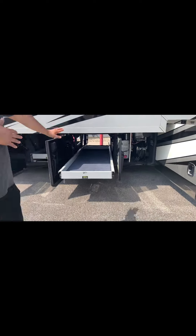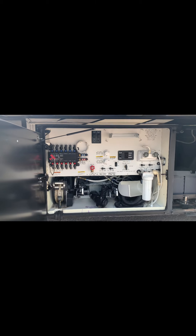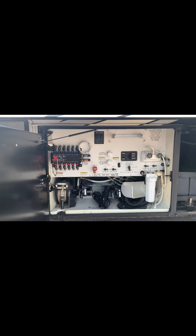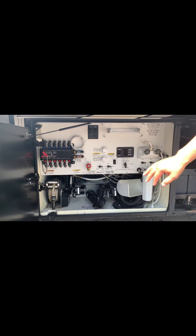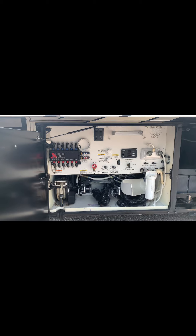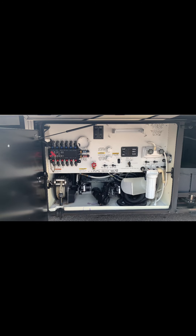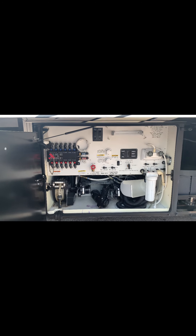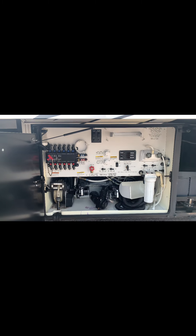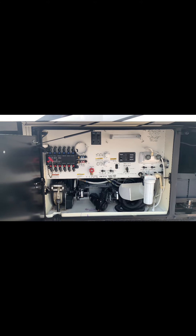It does have a power cord reel and a big inverter there. The next bay over is our wet bay — a lot of things going on here. Up in the top left corner, that's going to be the water manifold, something you typically see in a residential home. If you have a leak in a motor home, typically you have to shut the water off to the entire coach. But with the water manifold on the King Air, you can just isolate the problem and continue to use the rest of the plumbing. You've got a hot water tap there, which is really nice if you've got a mobile pressure sprayer. You've got a macerator system — you can choose either a manual dump or the macerator. You've got your water purification system and your tank levels showing fresh, gray, and black water.